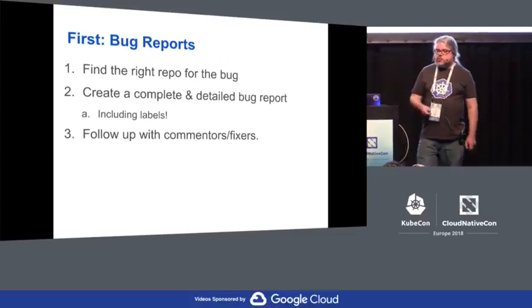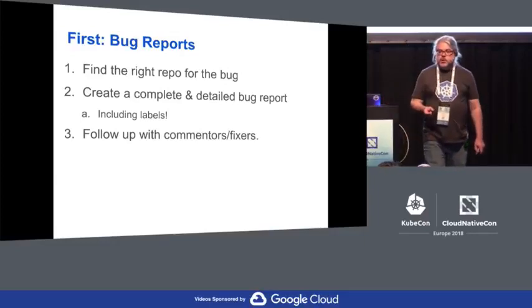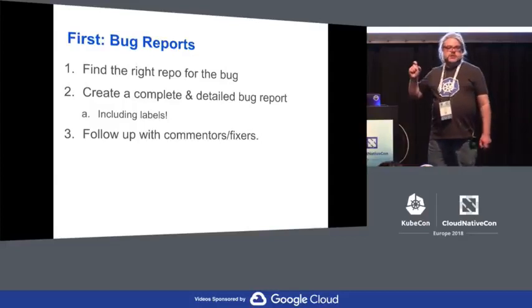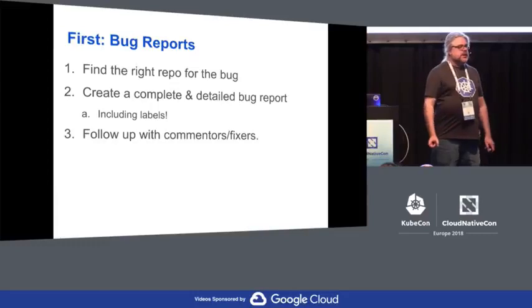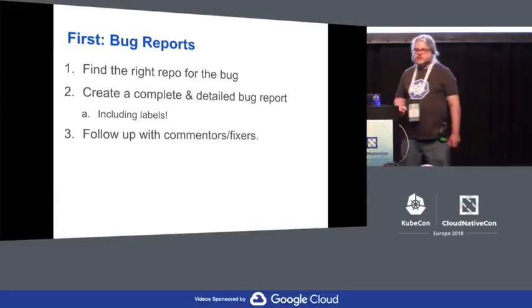File a complete and detailed bug report, including labeling, which I will explain to you. And then the other important part is follow up. Don't file a bug that says, when I do this, and then this thing breaks, and then not respond to any comments on that. Does not make you friends, and more importantly, it doesn't get stuff fixed.